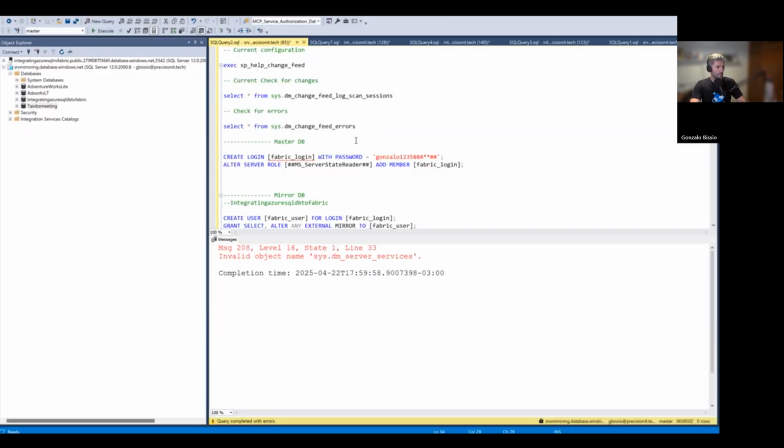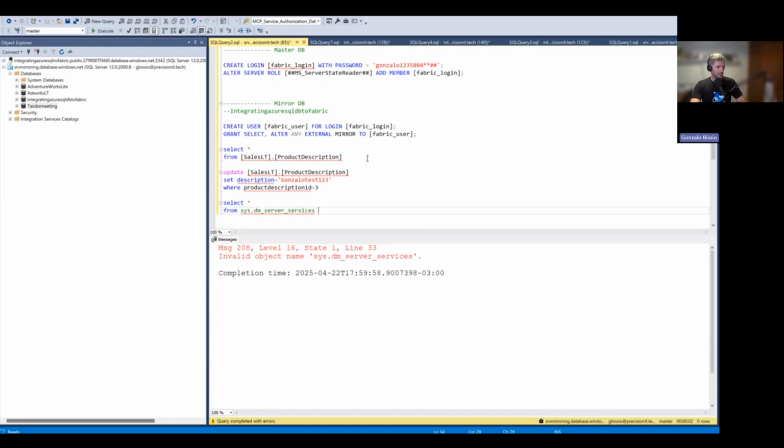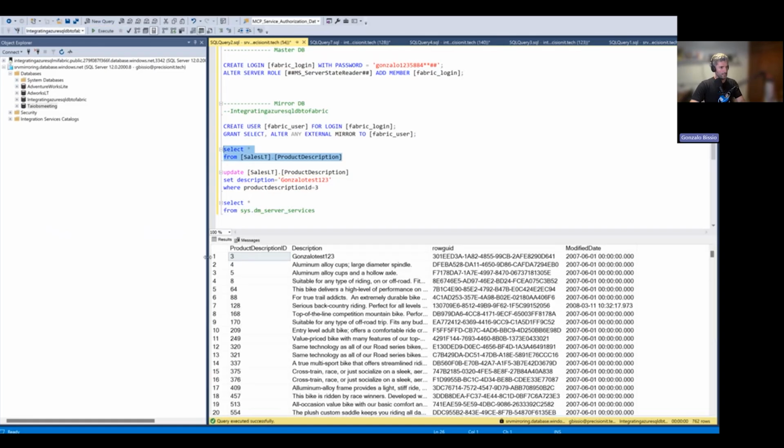So here we have our table, the one that I showed you before. Yes, I need to change the database. Okay. Here we have the product description ID, Gonzalo test, blah, blah, blah, but let's put, I don't know, David rules.